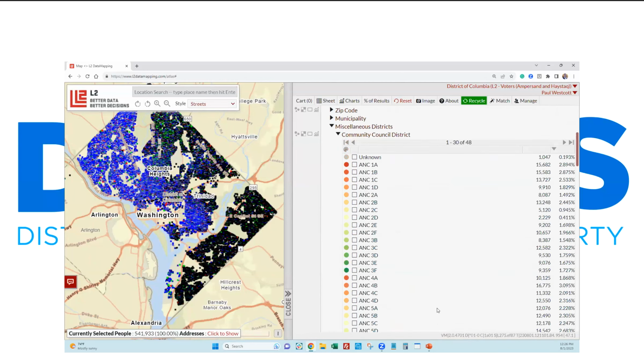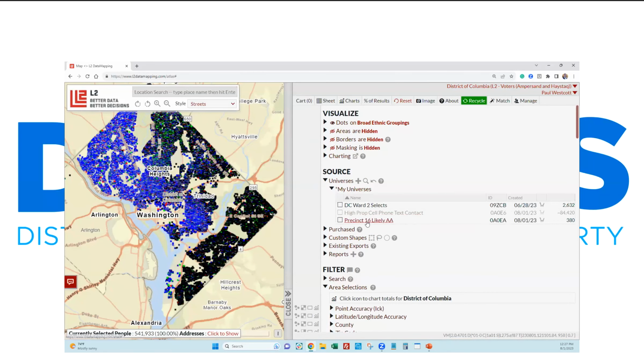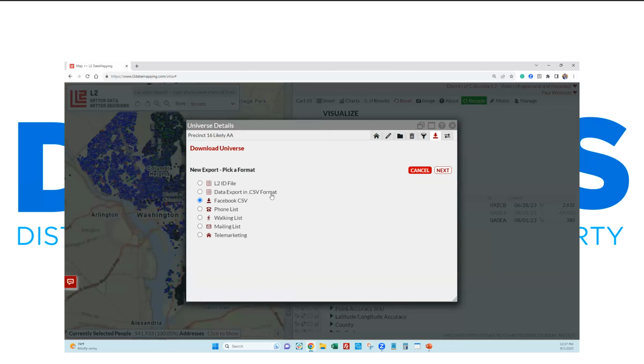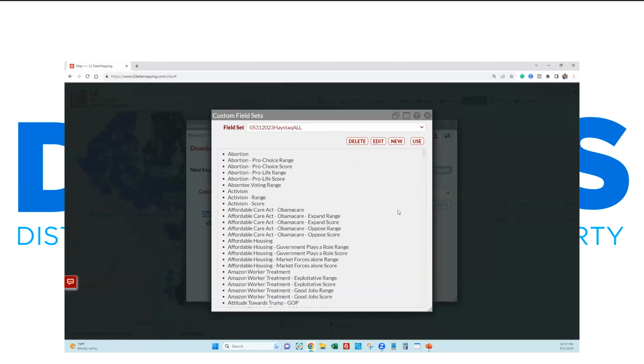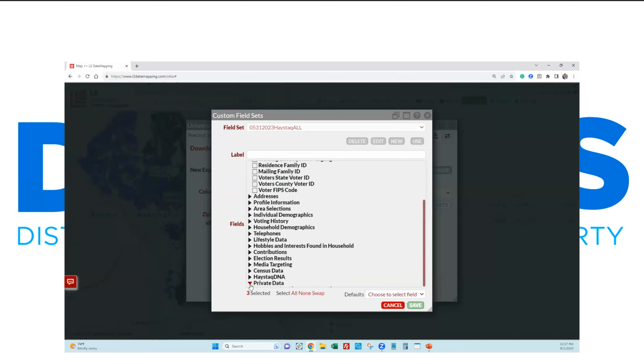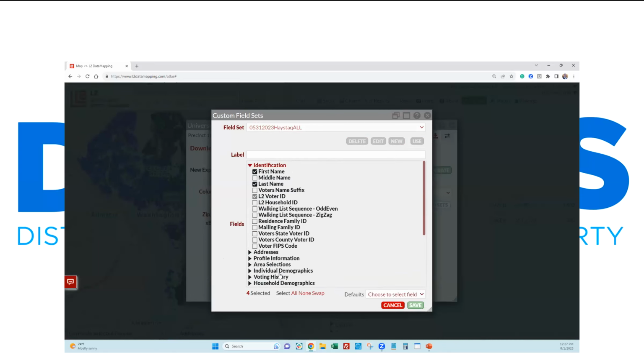Yeah, exactly. The nice part is, when you build your universe, let's say we went with this 380 individual universe, when you create your CSV export, and I know I'm doing this fast, obviously if you do want to move forward or are interested in this, happy to take you through it. But you want to include all of the information you want. So let's say you do want to include emails. You can say, okay, well, L2 has a bunch of really good emails I want. So I'm going to definitely include the address there.